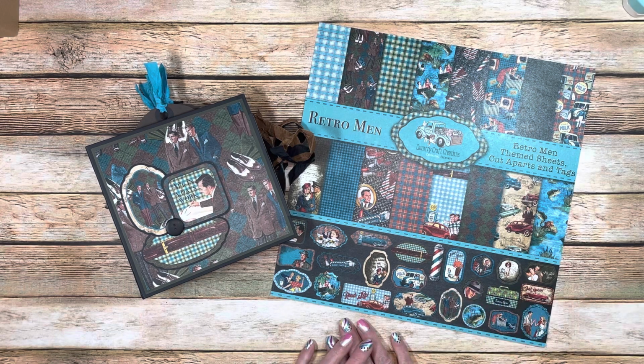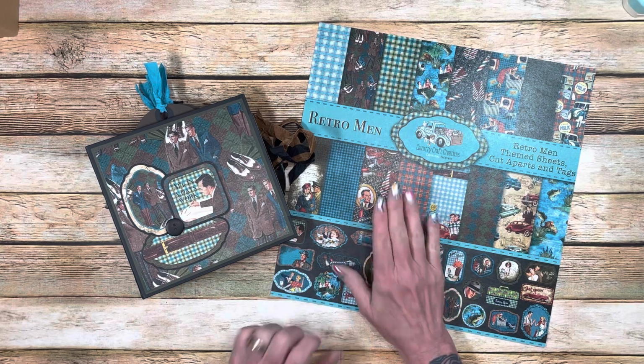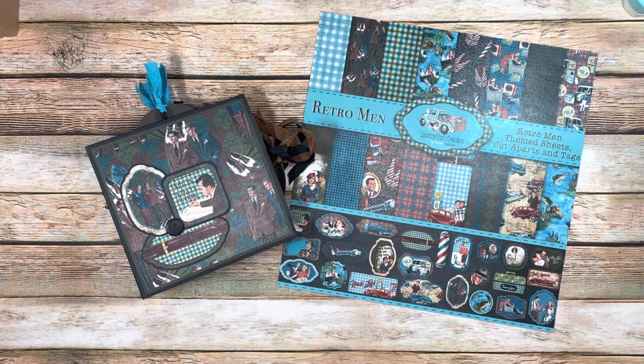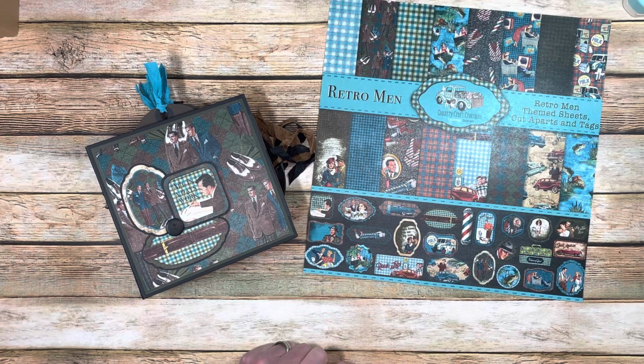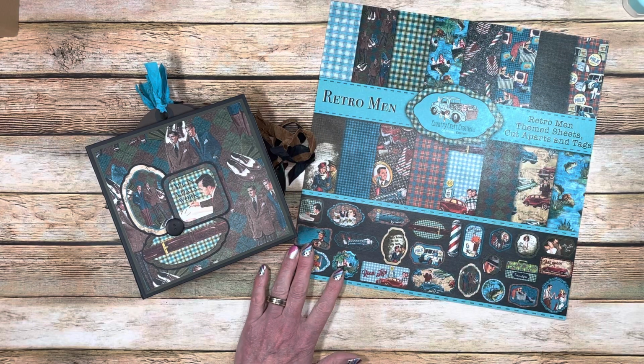It's just a gorgeous paper pack. You get 24 papers. There's 3 of each of 8 designs, and they're all double-sided. And then you also get 2 pages of 3x4 and 4x4 cut aparts, and 2 pages of the fussy cut little accent pieces that you can use. So it's a really great paper collection, and it's really beautiful, and I think you're really going to like it.